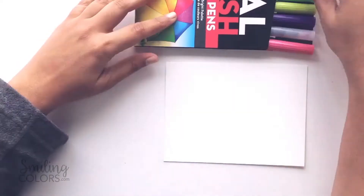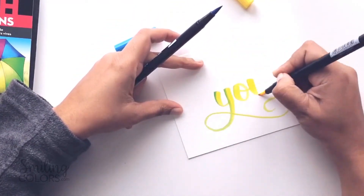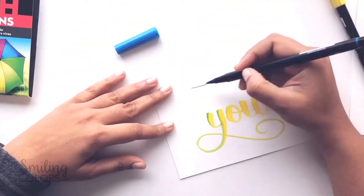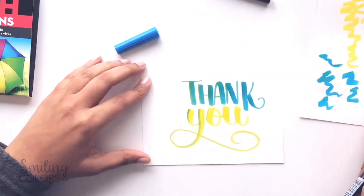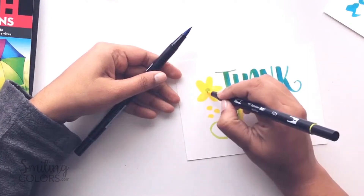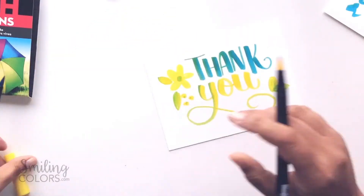Now onto the third method: this is the direct blending method. I've used two vibrant colors again today — a yellow and a blue — and I'm touching the tips together to transfer the color. Now I'm going to letter using the yellow marker and you will see notes of blue and yellow mixing to form green. Here is also a trick you need to know: the blue pen also gets a bit of the yellow color transferred onto it, giving you a nice aqua teal-like shade instead of just blue. So the color transfer works both ways, and that is really fun. The lettering here doesn't look like a simple blue and yellow — instead we have greens and teals mixed in there.